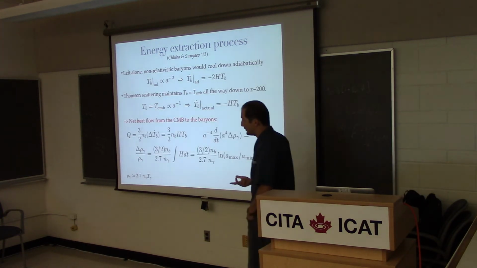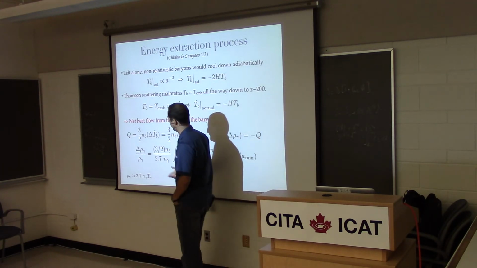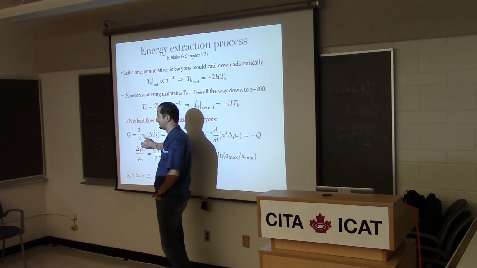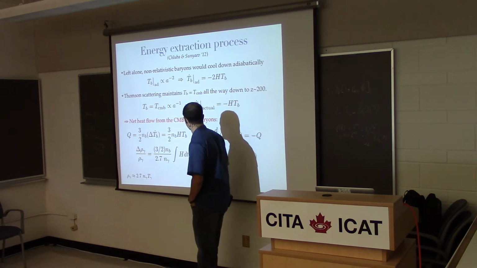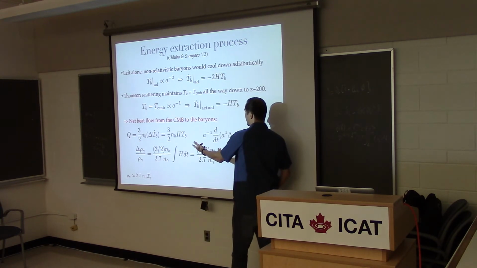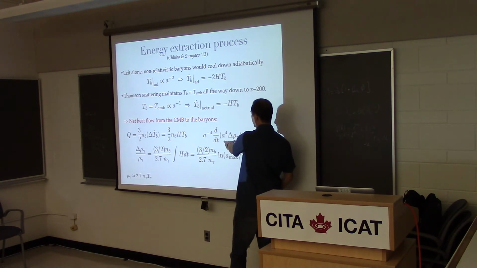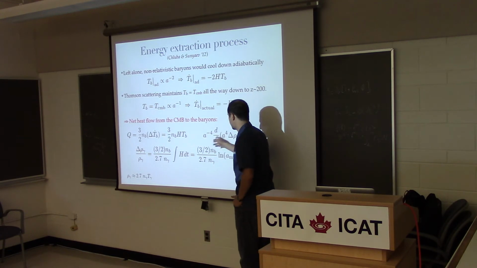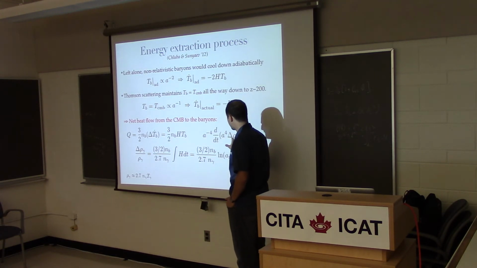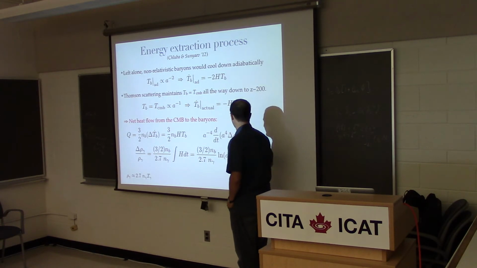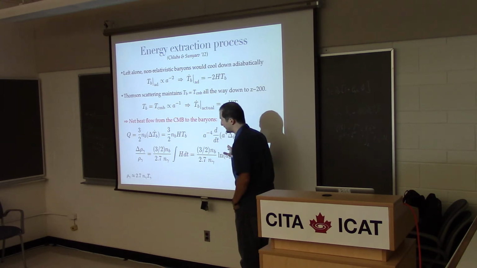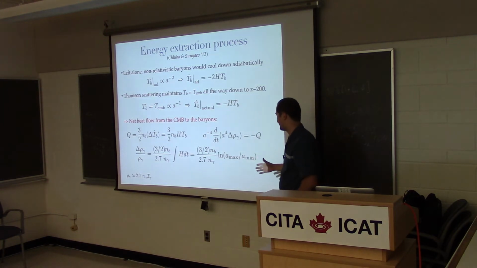So the net heat flow from the CMB to the baryons is 3/2 of the number of baryons times the difference between these two things, which is H times T_B. And so this heat flow goes into the photons. So the net heating rate of the photons, so this is the energy density of the photons, and all these scale factors are just to say that this thing would decrease as a to the -4 in an expanding universe. And so this heating term, or this cooling term for the photons, goes beyond the adiabatic expansion of the universe.